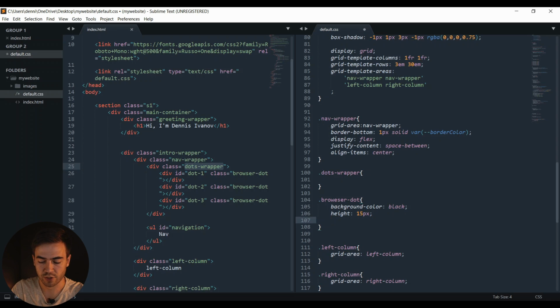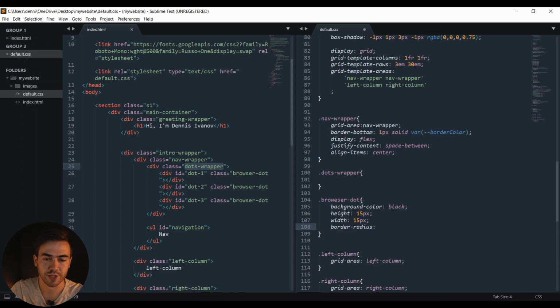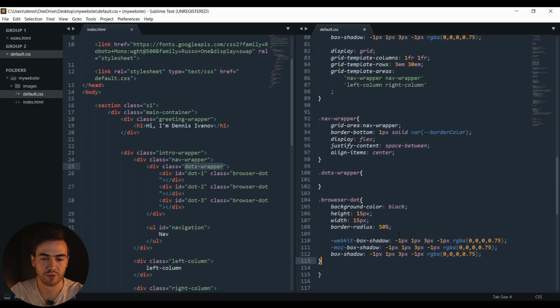And the width will also be 15 pixels. So 15 and 15. And then border radius, we're going to set to 50%. So I want to make sure that's a full circle. So that's going to be 50% to create that. And then the last thing we need is a shadow. So again, I use the shadow generator, but I'm just going to paste in my built-in shadows. This is something that I already created earlier and didn't want to paste that in. So now if I save this, so we apply that to the class, to browser dot, let me make sure that I spelled that right.